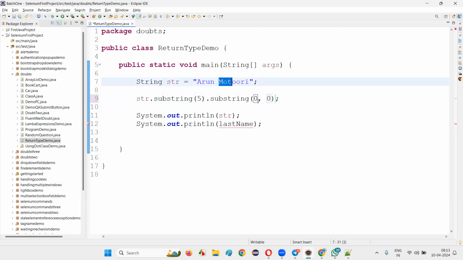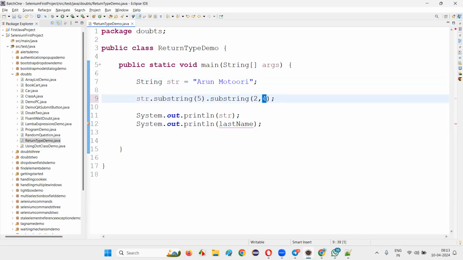So 0, 1, 2, starting index 2 in Motori. For the end, I have to give an excluding index, so I'll give 4.